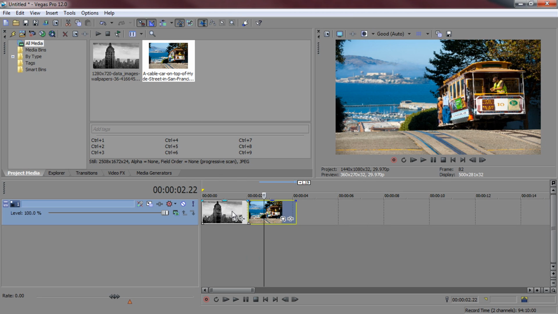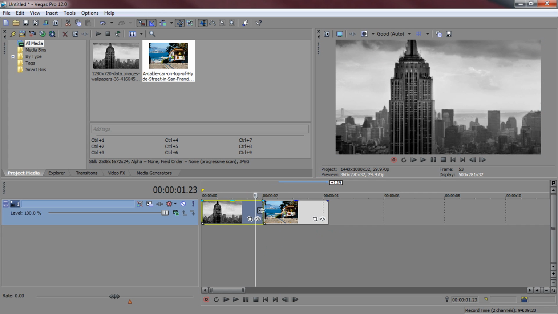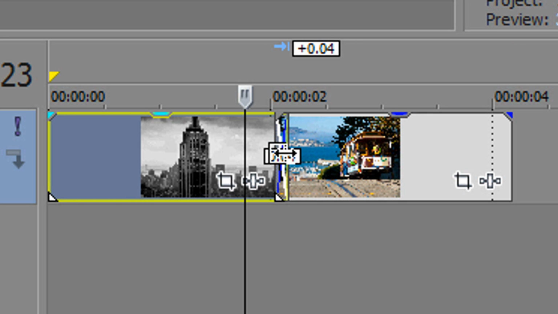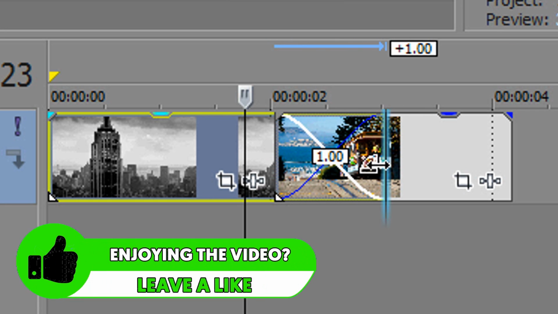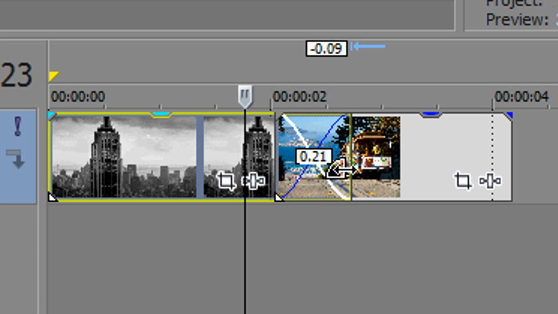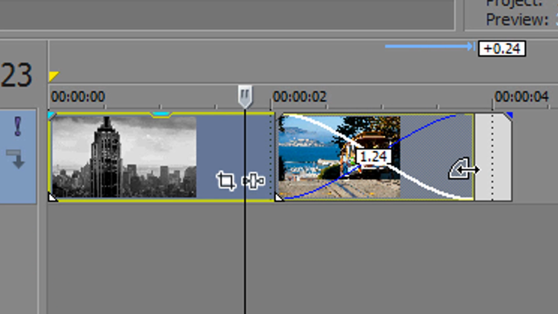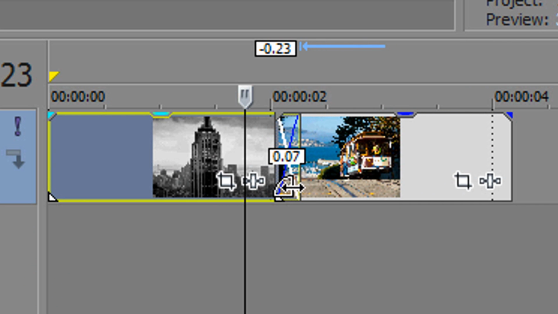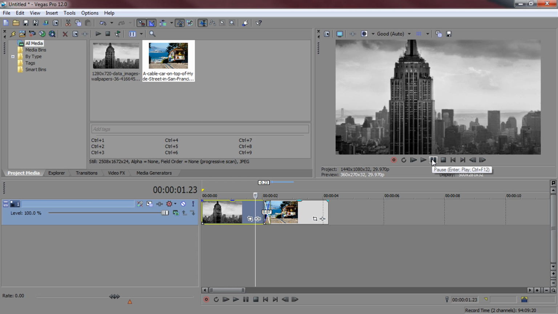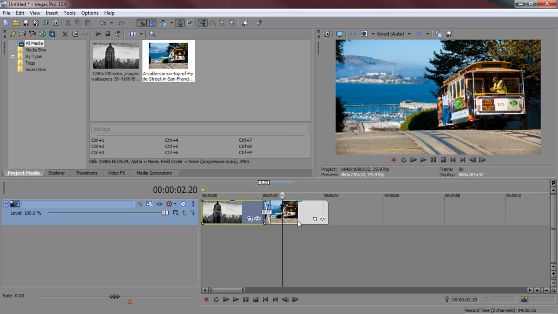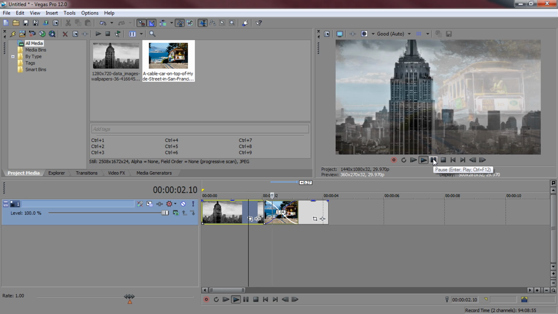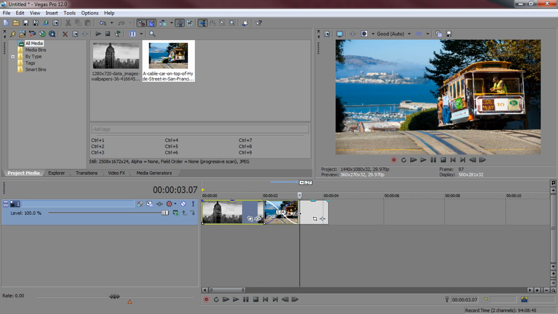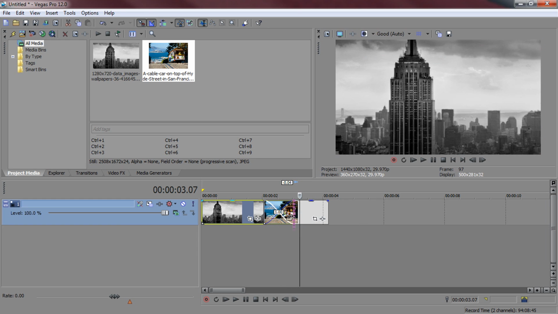Okay, so as you can see here, I have the images side by side in my timeline. First of all, we're going to create the fade. The way we do this, we simply drag one on top like so. The time you're seeing here is the amount of time it's going to fade. So of course the longer the time, the longer the fade will be, and the shorter the time, the shorter the fade will be. If we play this one through, you can see that's a very quick fade. However, if I turn it up to about a second, as you can see it's much slower. And of course the slower ones look better because it's smoother.